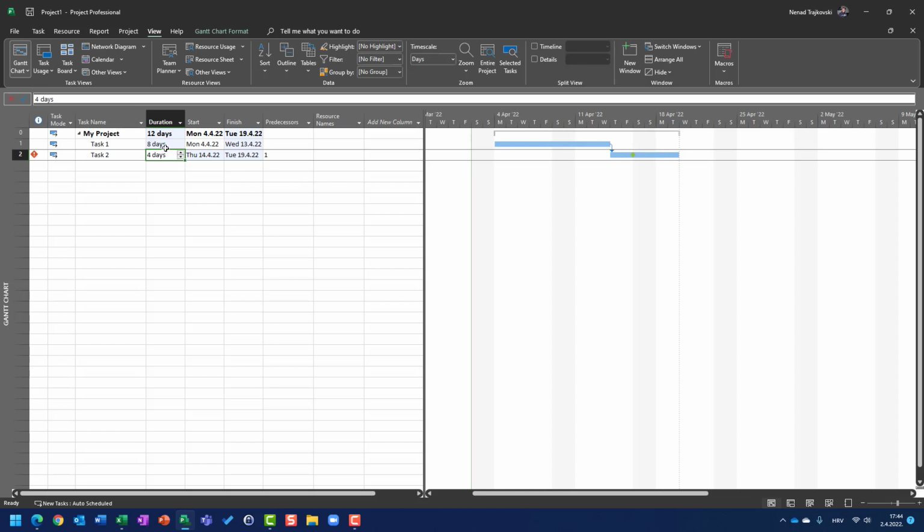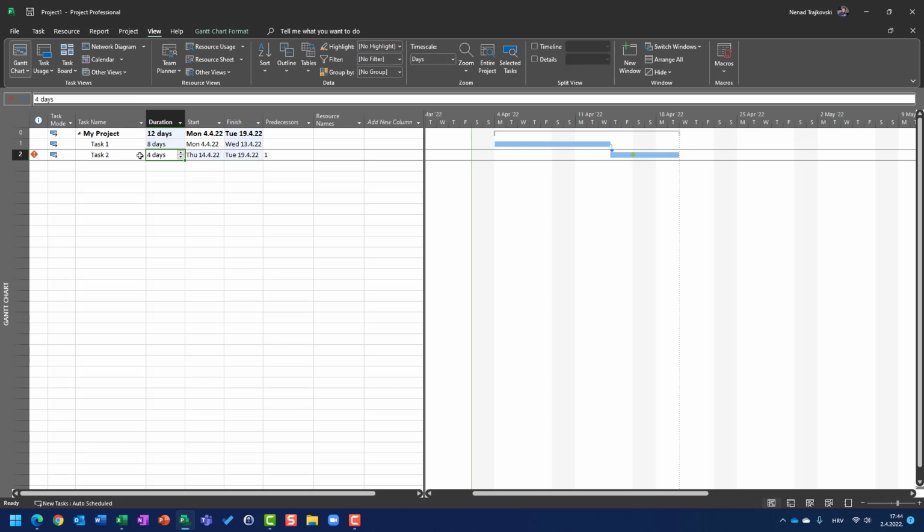So in that case, if task 1 has 8 days duration, it is supposed to finish on the 13th of April, and task 2 is supposed to start on the 14th of April, which is Thursday. And since it has 4 days duration, it is supposed to finish on Tuesday the 19th. But it was supposed to be finished on the 15th.